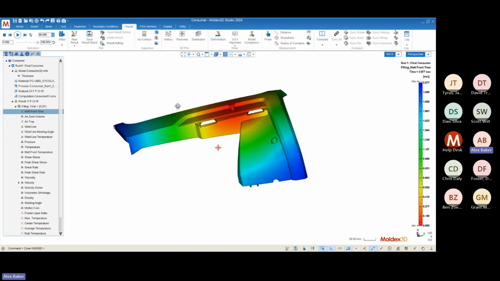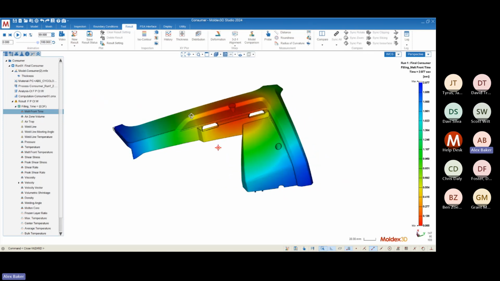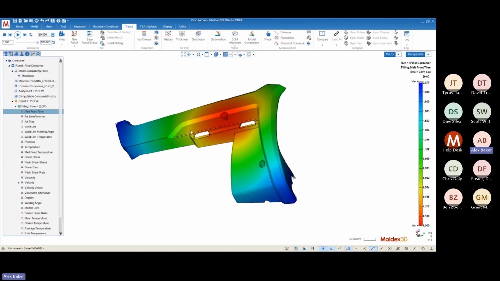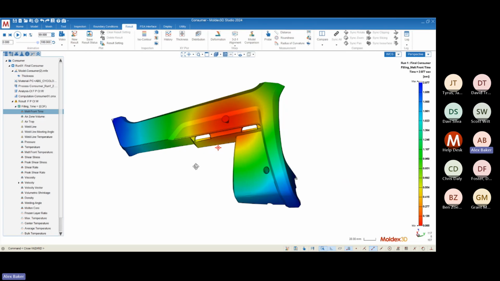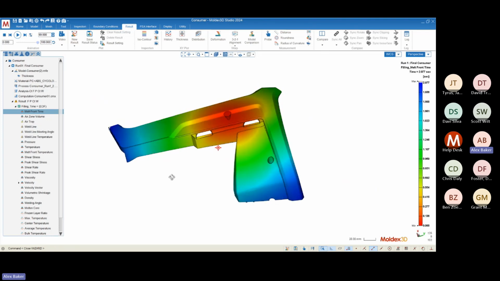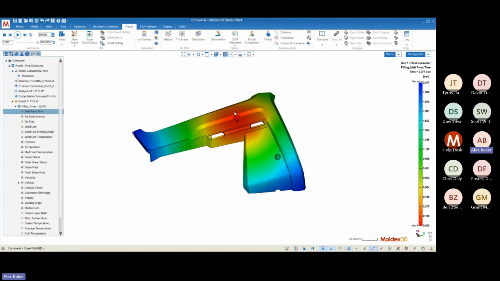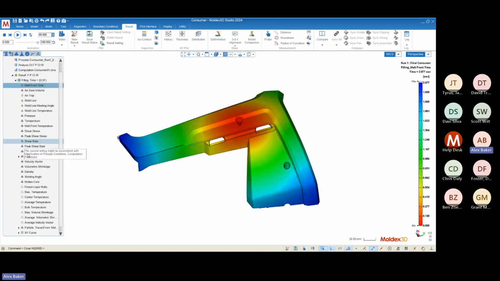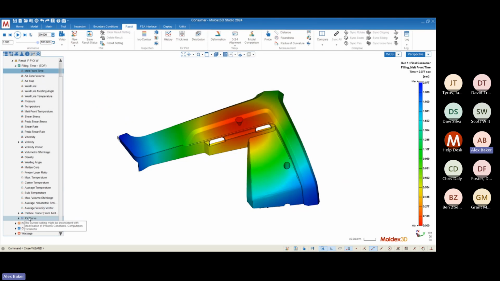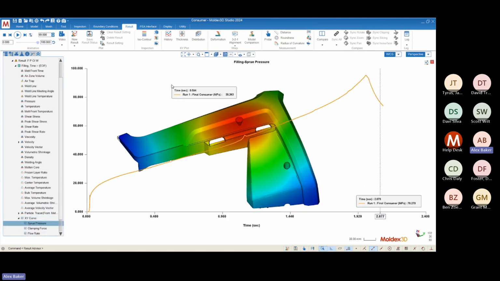But I can also optimize, or at least investigate, the presence of pressure spikes. Pressure spikes occur when you have the melt front ending at one side of the part much sooner than the other side of the part. And we actually do have that marginally in this case. In order to investigate this, I'm going to go over into the filling XY curve, and sprue pressure.